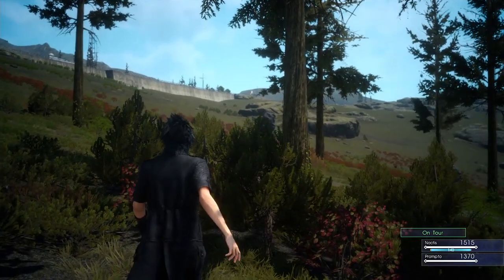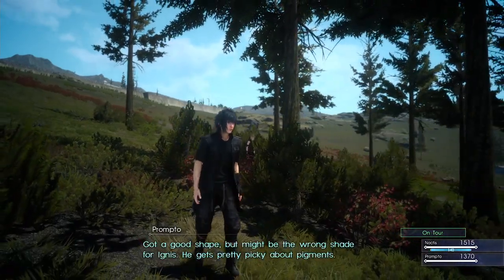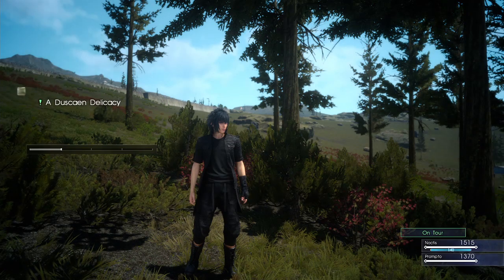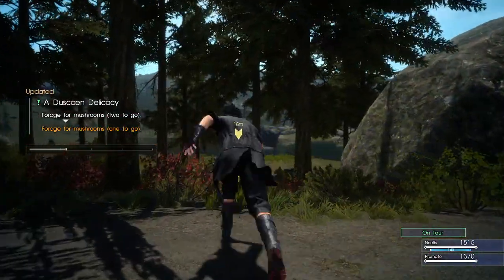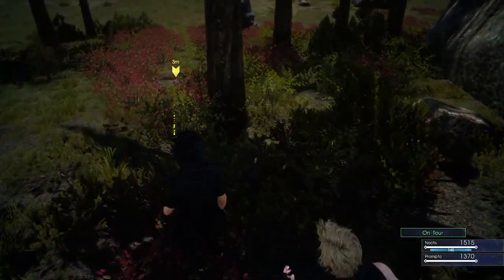He found something again! Man, he's doing all the work for me. This is great. Nice. I'm just gonna kick back and relax. I'm the prince. But this might be the wrong shade for Ignis. He gets pretty picky. Isn't done looking for mushrooms. Search for another spot. So we are going to another spot now. Okay. Let's check down here. Can I actually find it, or does he always find it?